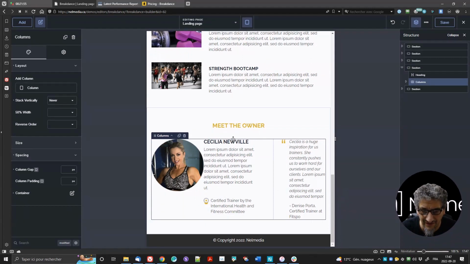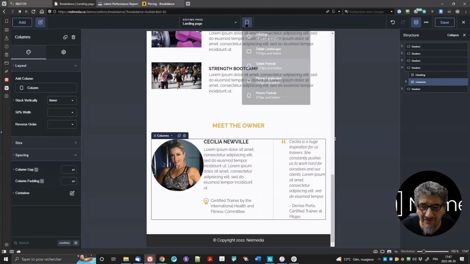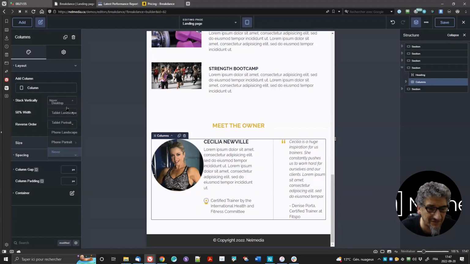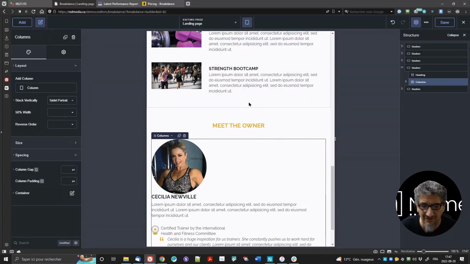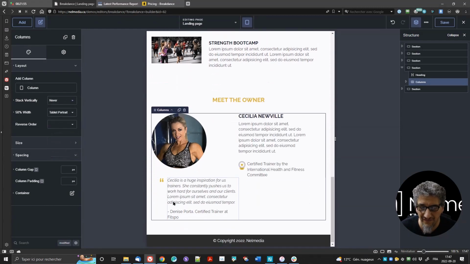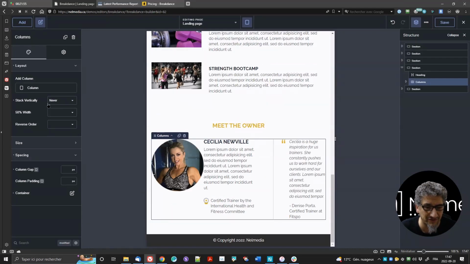So I think I'll change it right there. So tablet portrait will be the size where we put it on one column. I could say 50% as well, by the way, if I wanted to. If you feel that those go together, and then you can move the spacing to the left, and so on. So really up to you how you want to see that.